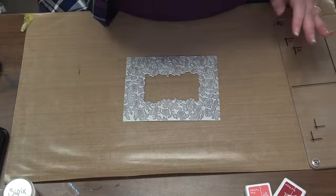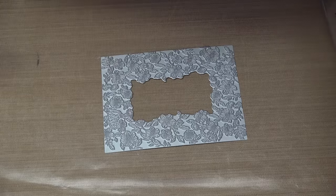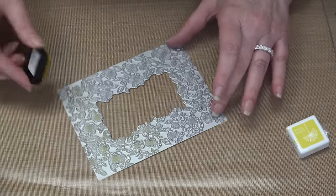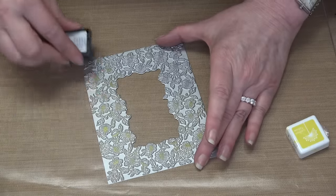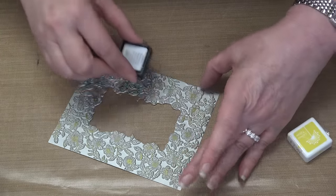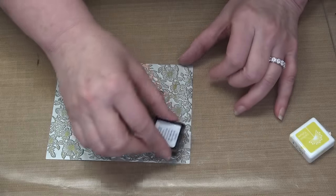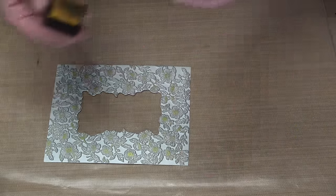Now I'm going to use my Hero Arts cubes. And I'm not going to be doing black. I'm going to take a color that I'm happy with, that no matter what, I always want to color the entire thing up. That way if I accidentally miss a spot, I know my lightest color, yellow, will be there to add ink. So I'm going to color the entire thing up. You may do it in black like we did and go in there and Copic it, or Couture Creations alcohol ink it, or gosh, Van Gogh watercolor it, or use your watercolor pencils for it, or even your colored pencils.